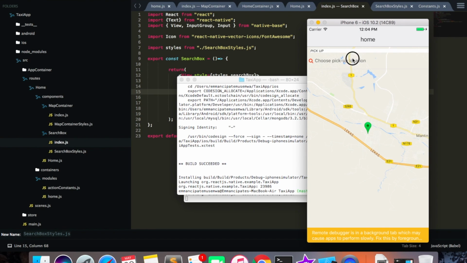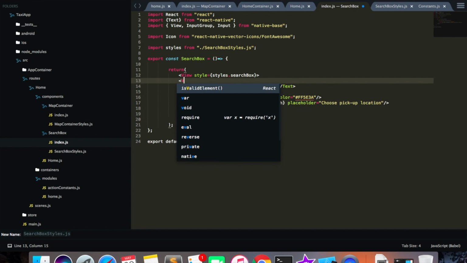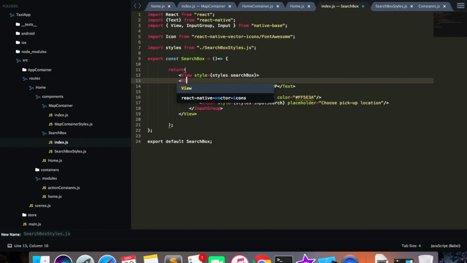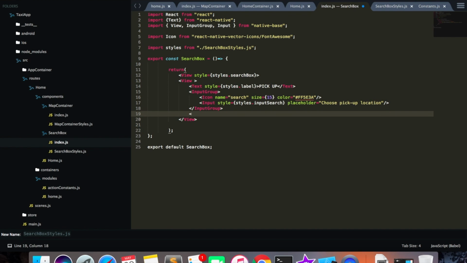So now I just need to fix this styling issue. I'm just going to wrap my input fields inside a view, which I'll give a background color.